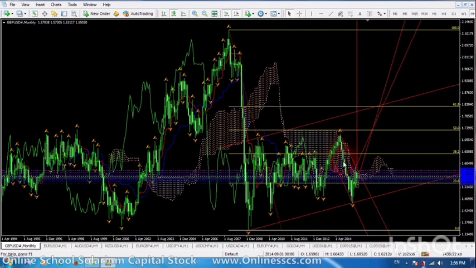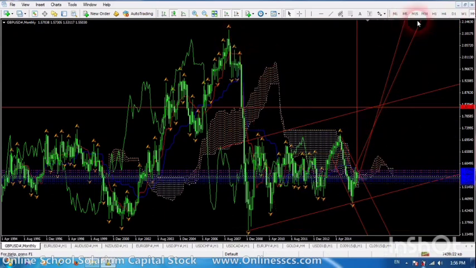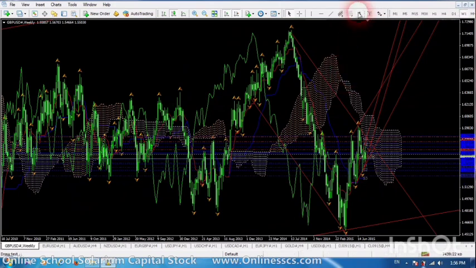As you can see, the price has reached the 50 level. It has broken my 38 level and it has retraced on my 23 level. When you see that the price is not able to break the 50 level and then it retraces to the 23 level and then it's above my 23 level again, expected to reach the 61 level. So right now, in my monthly time frame, the price is above my 23 level. So I expect the price to go up again to reach the 38 level. So I'm going to delete this and move on to a shorter time frame.